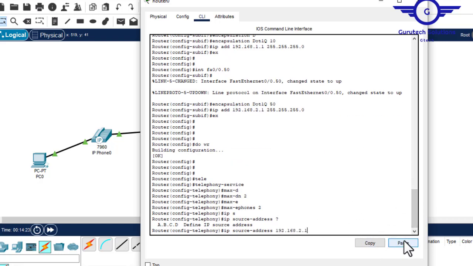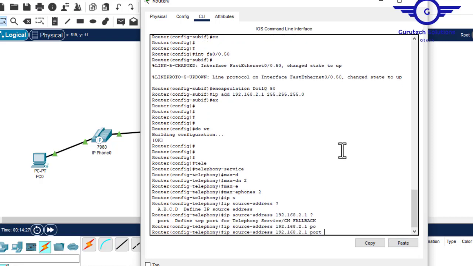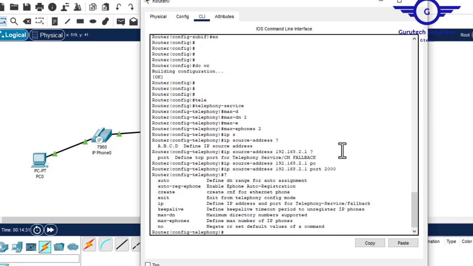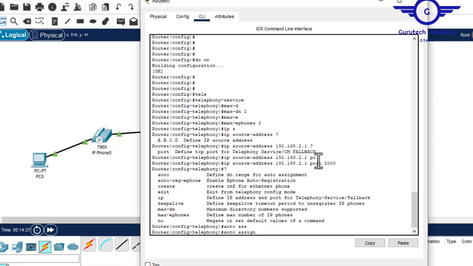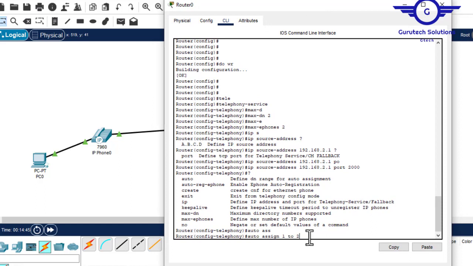IP address to be that one. Then let me query port. You use port number 2000, hit enter, and then just say auto assign 1 to 2 because we only have 2 IP phones. If we had 50, we could have said 1 to 50.